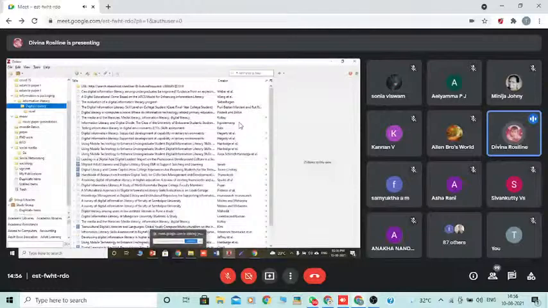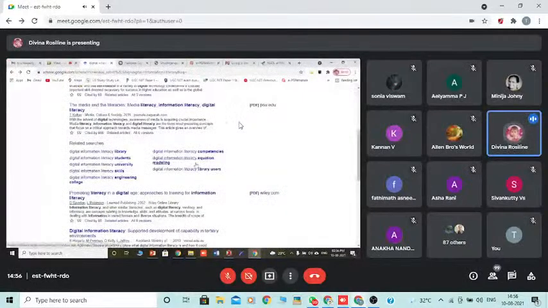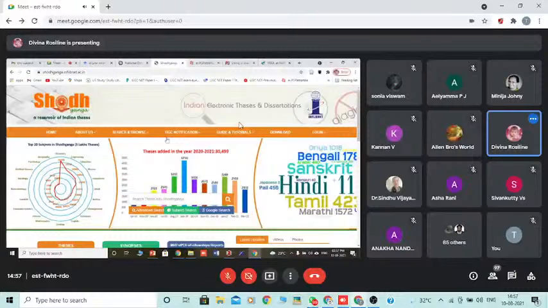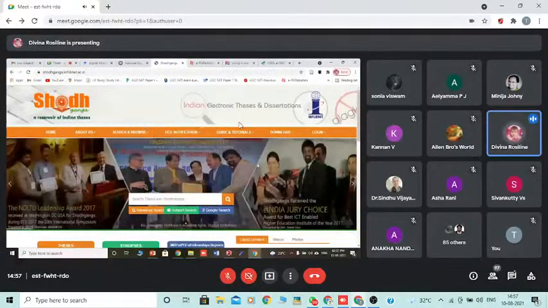Then there are other websites also, where we can take the web page or anything, even the video, like for YouTube, that link also can be saved to our Zotero library. And for researchers, mainly we use Shodhganga. When we download or save from Shodhganga, we must be a little careful. Okay, this is Shodhganga, a repository for Indian thesis.